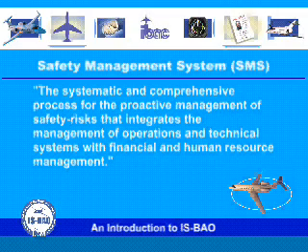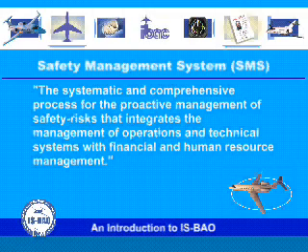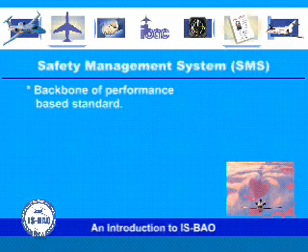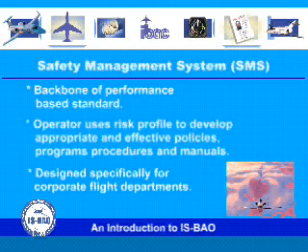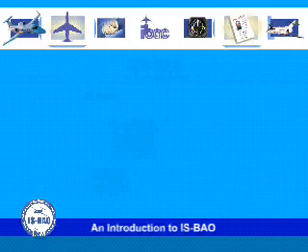Mitigation should then be developed to reduce the risk levels to as low as practical. It is important that the mitigation then be tracked to ensure that it is appropriate and effective. The guidance material includes an SMS model that was especially designed for business aviation. It contains a simplified risk profiling methodology that assists operators to develop appropriate and effective policies, programs, procedures, and manuals. The Operator SMS is the feature that facilitates the performance-based standards of the ISBAO.